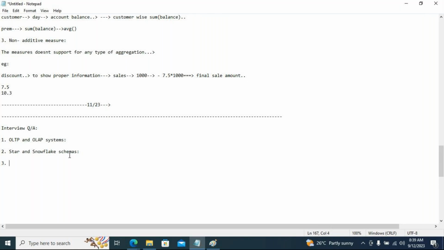What is another one? SCD types. They might ask about type 1, the difference between types 2 and 3, not more than that. What is SCD, and what types of SCD we have. The fourth one, measure types.